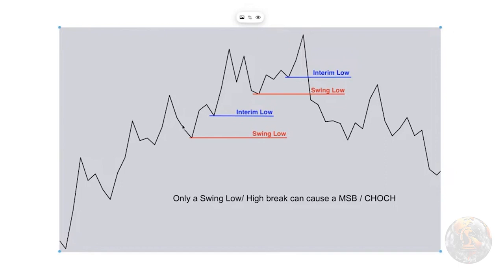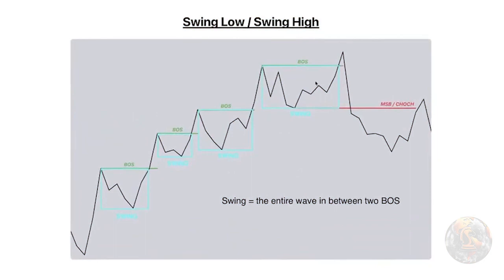You had a high, you went down as far as here, and then you went all the way up to here. That's your swing low. Your interim low is important, but your swing low is the only thing that can cause what we're really looking for, which is the market structure break or the change of character. Very important. Interim breaks can give you early signs of a reversal, but the swing itself must break in order to be valid. It is a swing low or a swing high which causes what we call the market structure break or the change of character. All right? Mark your swings, mark your lows.